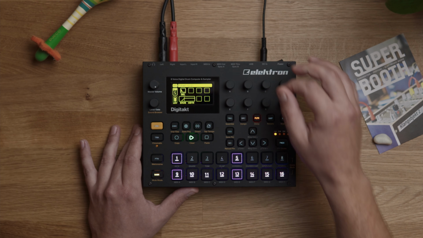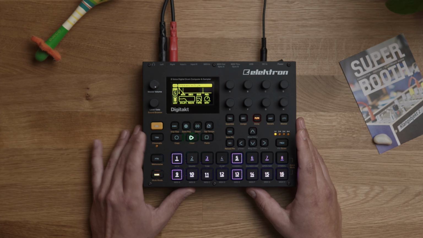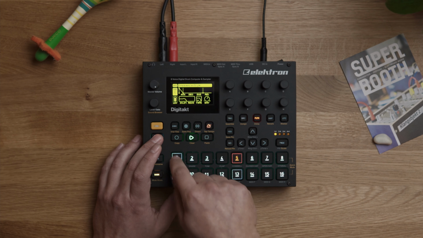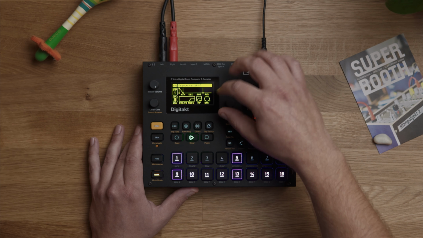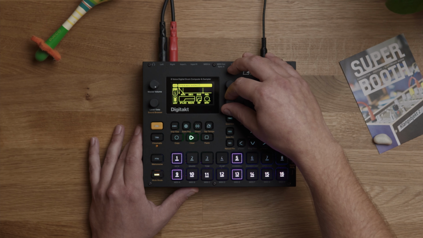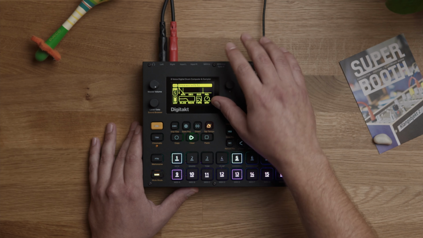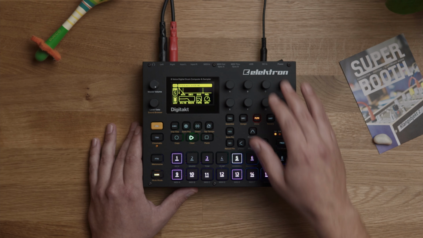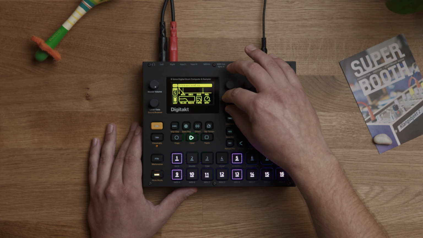And I will go into the bass line and close the filter a little bit. So we're gonna start like this. And then the kick drum, I'd like to utilize the high pass filter and start like this with high pass filter, and then we can evolve with this filter. Yeah, like this.